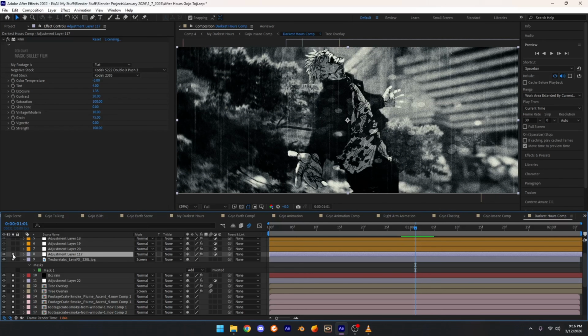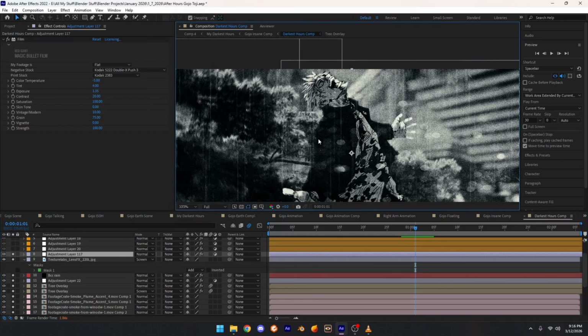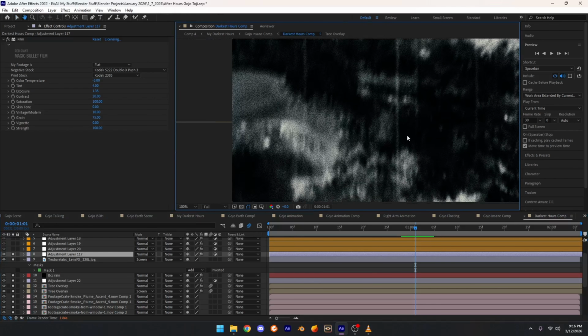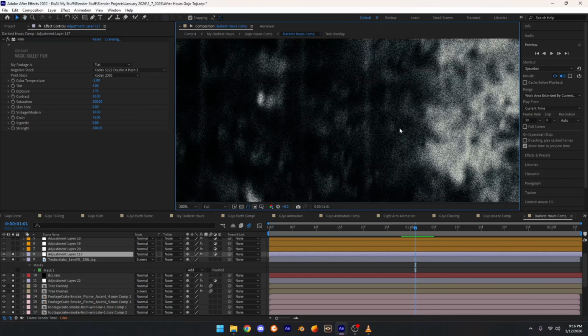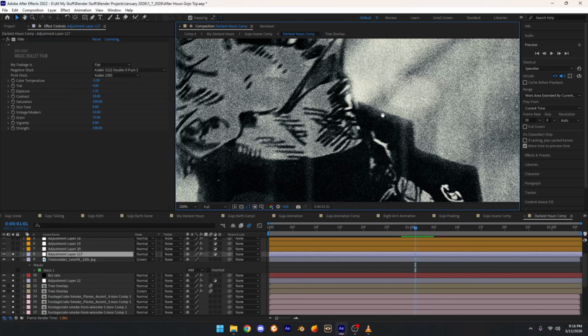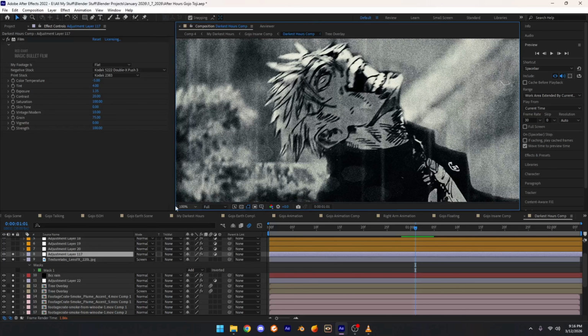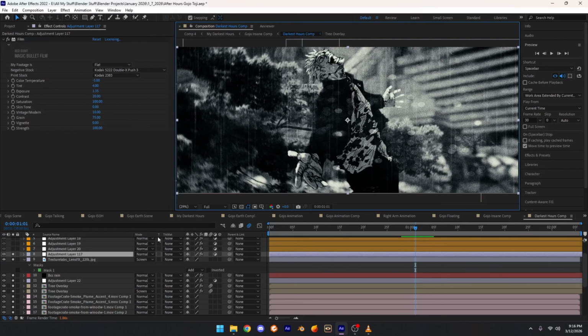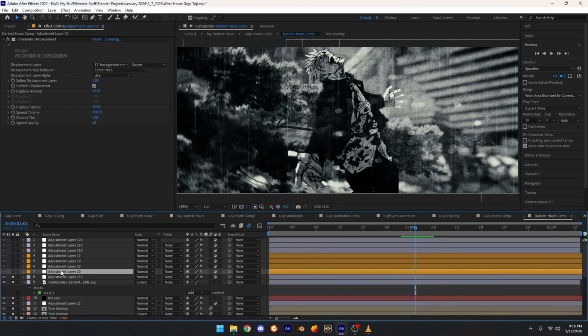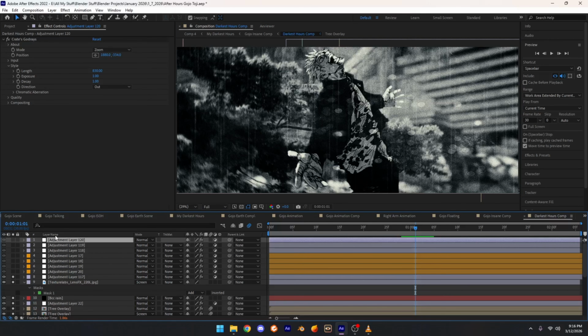Because like I said, I wanted the scene to be black and white. I didn't really want too much color, so I was perfectly fine with it just being black and white. So it adds a lot of atmosphere, a lot of grain, some texture, and some good details that I really loved about it. So I added that on top, and then the final things I added.